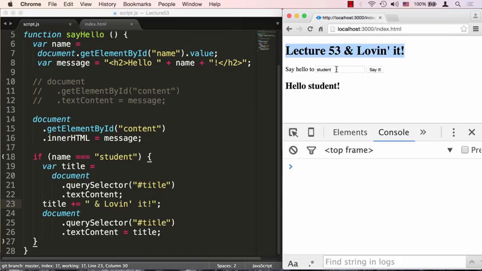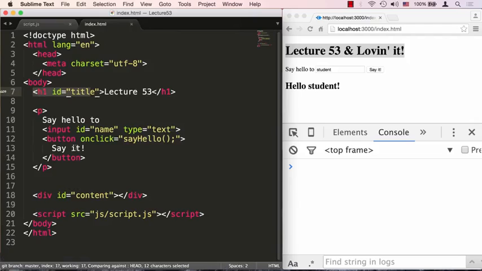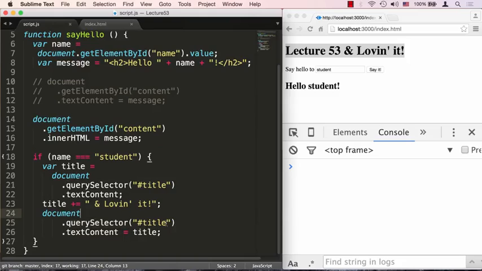Now the last thing I want to point out to you is that this is a selector by ID, but we don't have to select it by ID because this is nothing more than using CSS selectors to select elements within our page. Well, if we take a look here, we could use something else. We could use the fact that there's only one H1 element in the entire page. So if I wanted to, I could simplify this by saying H1. So I erase this and just say H1. So H1 is the only element that this is going to select. And in fact, if there were more than one H1 element in my HTML page, what this will return is the first matching element.